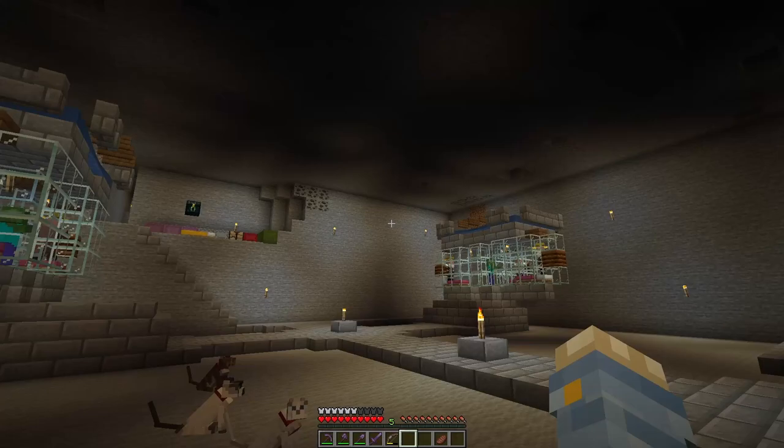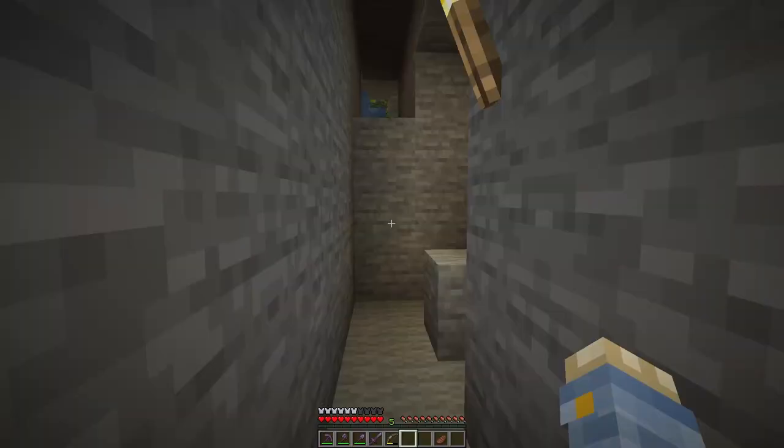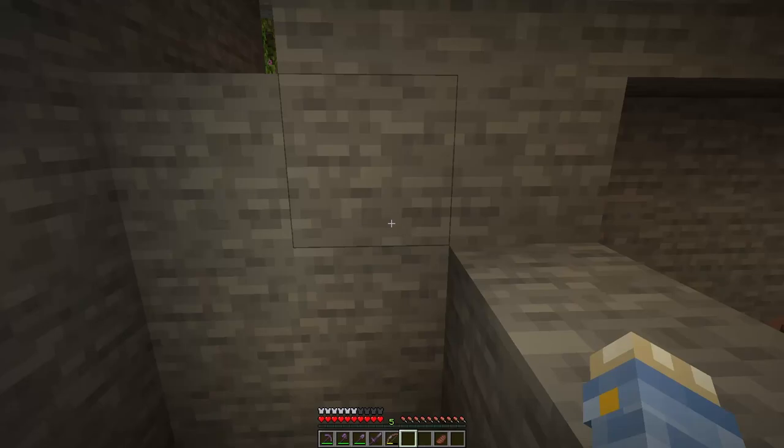But yeah, I don't have a set plan for this place. I just have a rough idea of what I want. It's more of a vibe. I know the vibe I want and it's just going to be a case of getting it right. And I do still need to move these villagers because they are... I mean, they're not causing too big a problem here, but I will still move them.